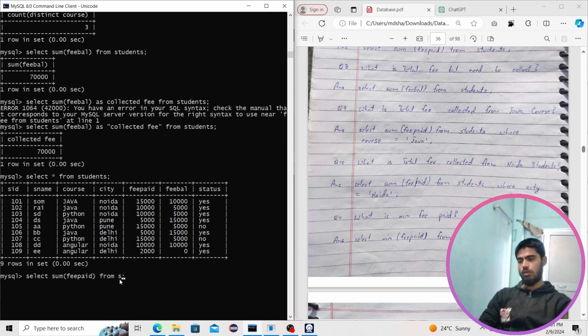In the last we are going to add alias name from student. So we are adding total fee paid from student, and where, let's provide the condition where course is Java.